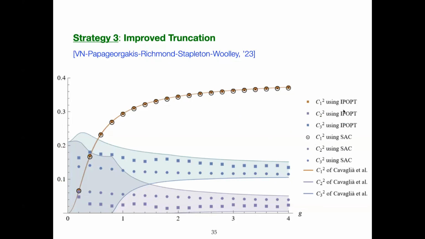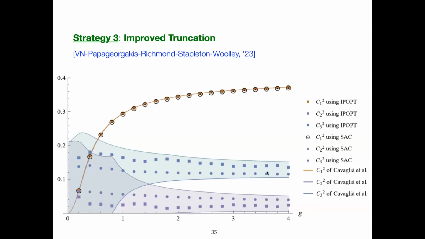We did it with two algorithms, the interior point algorithm and the AI one, the soft actor critic. For C1 squared, by the way, for IPOpt you have this orange square, and then this circle with a dot in the middle is the corresponding result of the soft actor critic. The size of the squares or the circle does not represent error. It's just there for you to see. The errors are much smaller, the statistical errors in particular. So you can see that we're dead on the C1 squared curve that they also got.